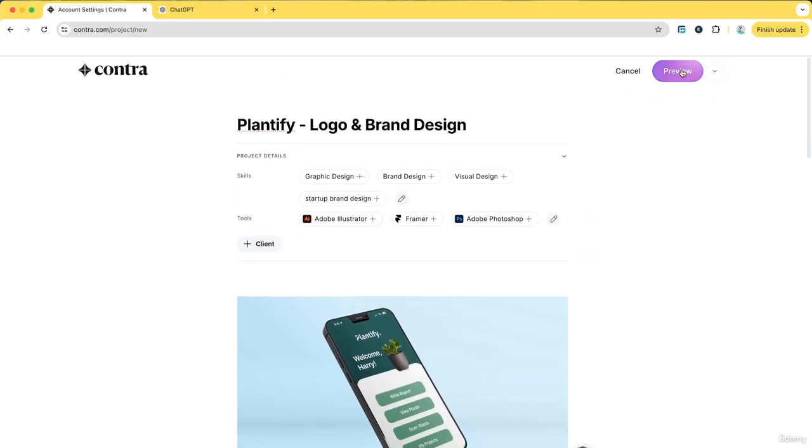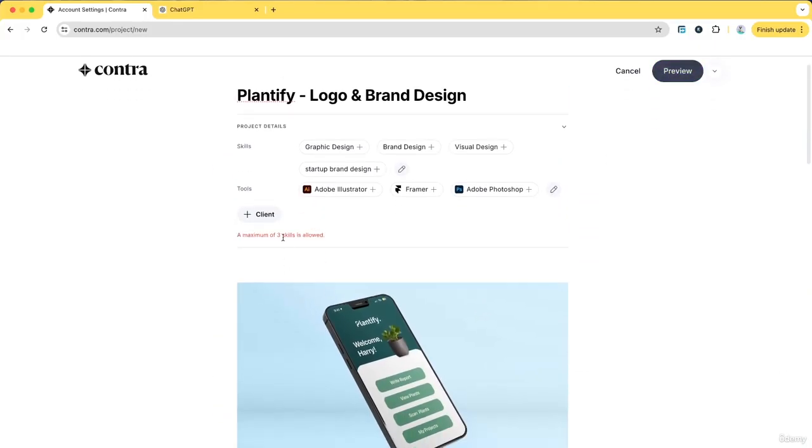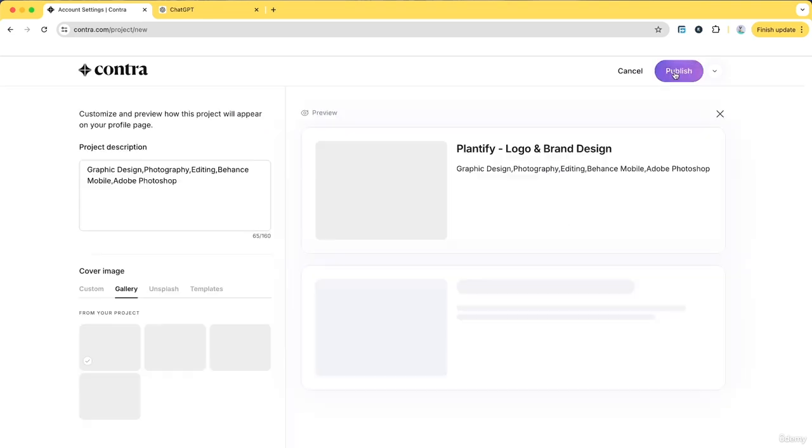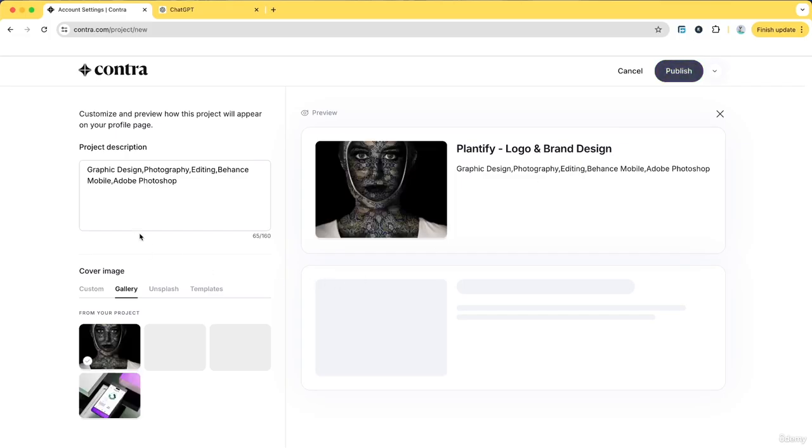Let's hit the next button, which is the preview. Okay, so I'm just going to delete visual design. It's kind of irrelevant. Hit preview. And now it's going to bring me to this place where I get to decide how clients see my project. So over here, you can see that it added that first photo, but that's only because we uploaded them to this project gallery.